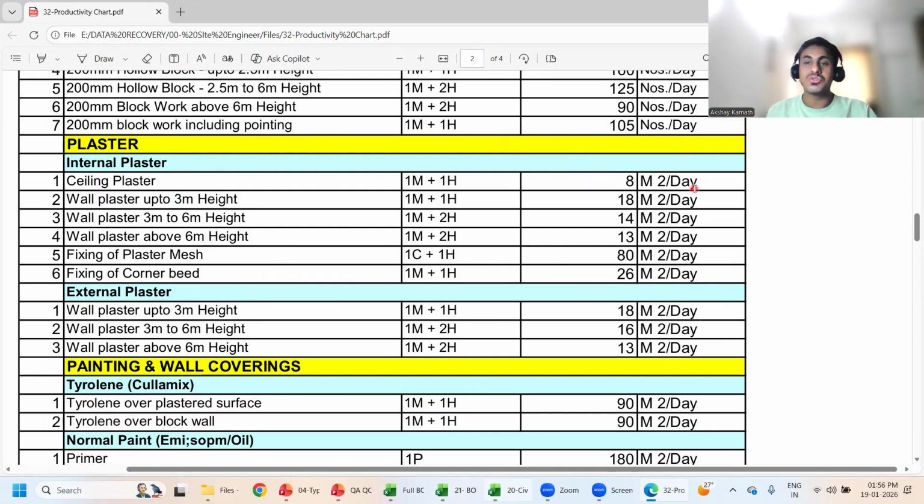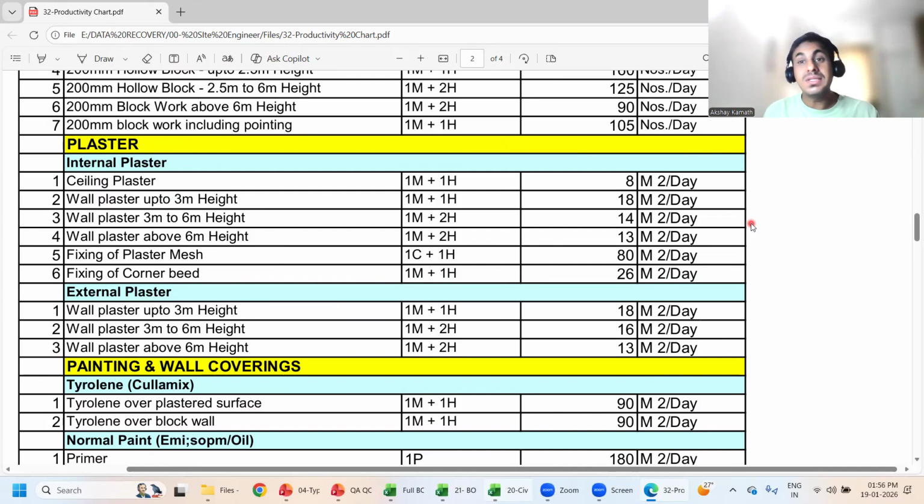Same with the painting also. When you're painting at the lower level, easily you can paint. At higher level, again, the productivity will come down. Okay, but anyhow, today we have rollers, brushes and all, which can go to any height. But still, even if you use a long handle, you have to put in more effort if you're working at a 3 meter height. If you're doing plastering or painting at this height, easily I can do. At this height, more effort is required, so productivity will come down.